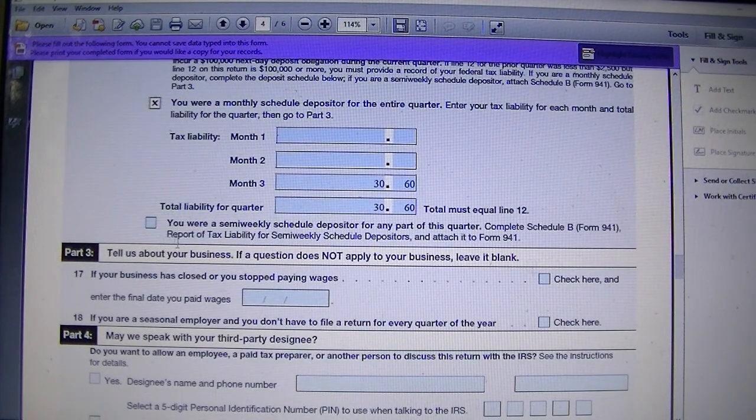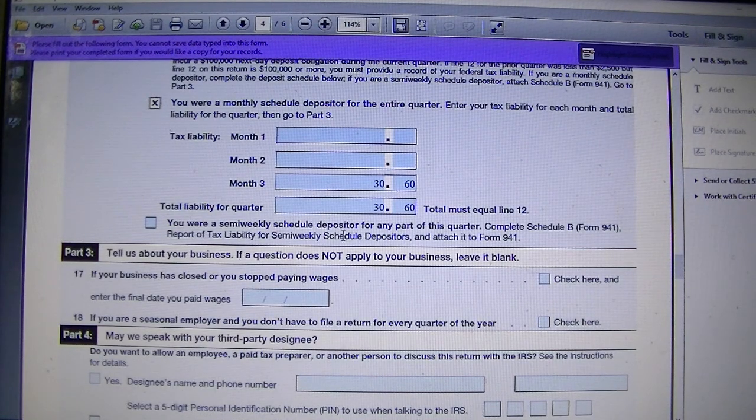But if you are a bi-weekly depositor, which I explained in another video, and by being a bi-weekly depositor, that means that for the prior year, you reported total tax over $50,000 for the year. So you have to be making deposits every 2 weeks.